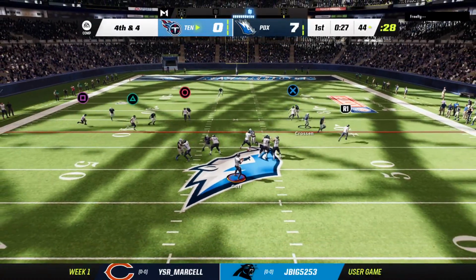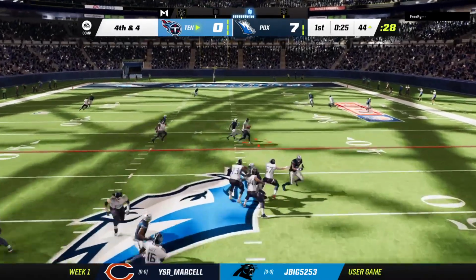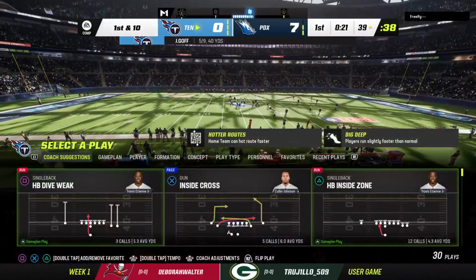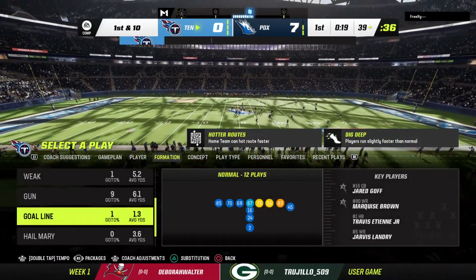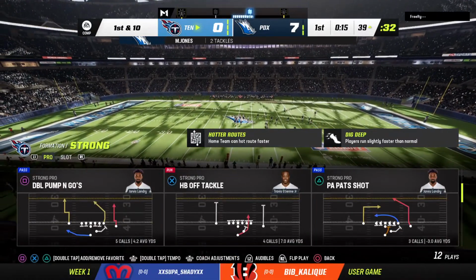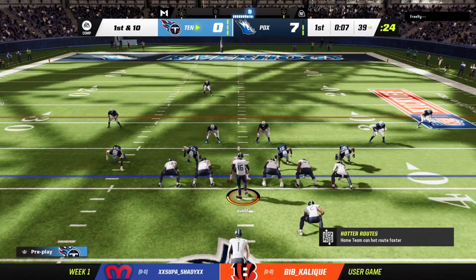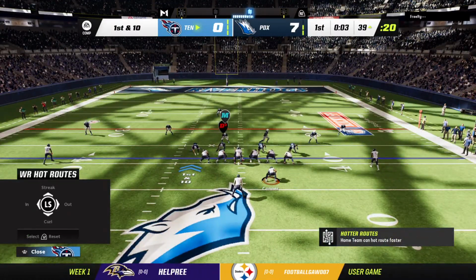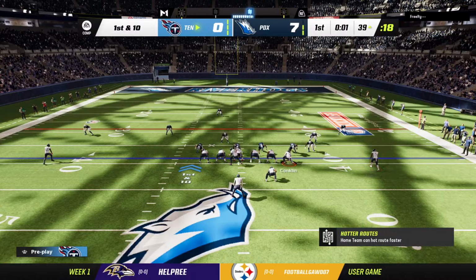On 4th down, Goff. Got a man, that's Colin Johnson. And he is going to pick up the Titans' first down as they manage to convert, and that'll keep the drive alive. We always talk about big-time players make big-time plays in big-time moments. I think that 4th down qualified. That was a heck of a throw.